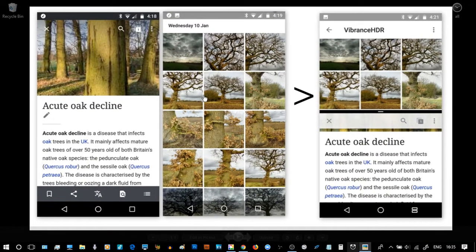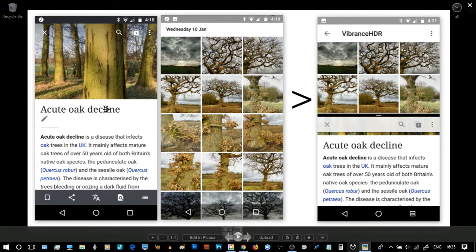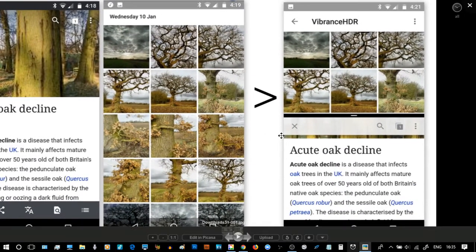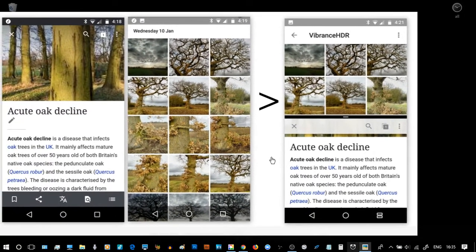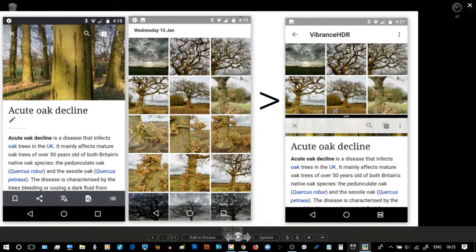If I was looking on the left screen here at my Android, on Wikipedia, looking at something that I was interested in, Acute Oak Decline, which is a horrid disease where you get these black line things like black blood seeping out of oak trees and the tree starts to die. Here are some pictures on the right hand side. You can see where I'm going with this, meaning splitting the screen, of one oak tree that I'm doing a case study photographically on. Then on the right hand side, what we've got is a split screen showing us exactly how the screen splits, and we've got the photos.